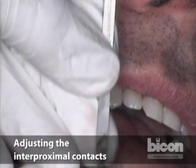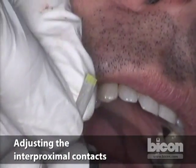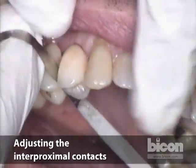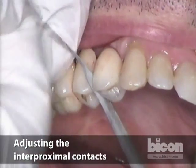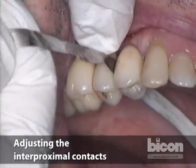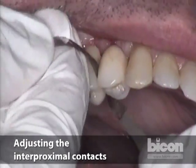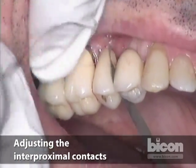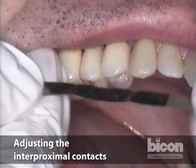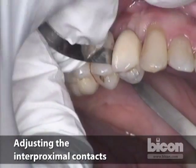I like the yellow diamond strips — they're really fine diamond strips. I place it in the distal area, get it in and move it around the interproximal contact. This particular yellow one is so thin that you can use it many times and it doesn't really remove the interproximal contact — it just makes it perfect. You have to make sure you protect the patient's lips because this diamond strip loves to cut lips.